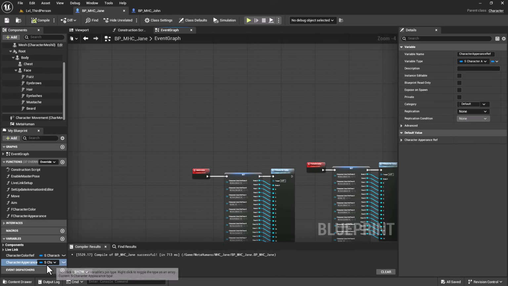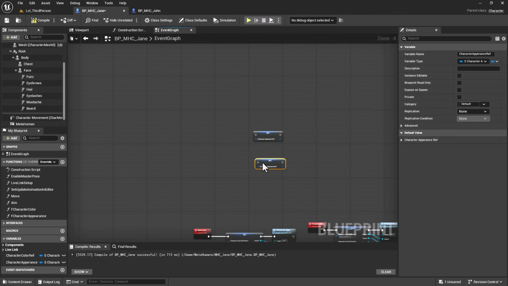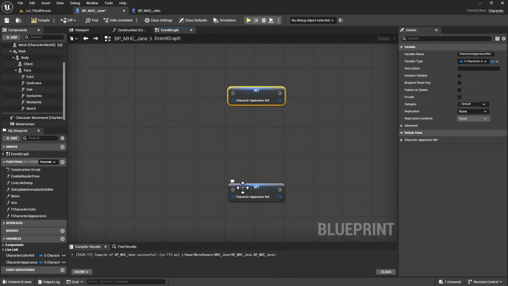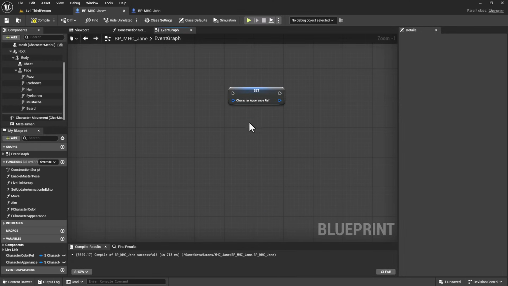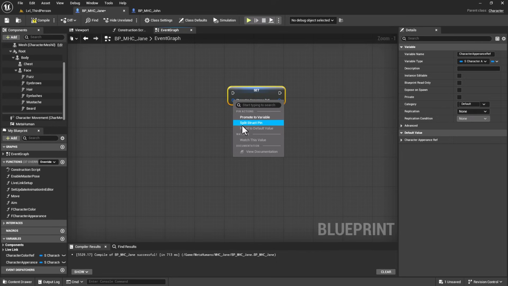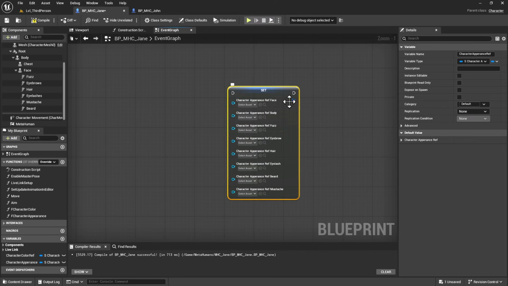And we're gonna hold down the Alt key and do a left click and drag 2 times. Let's do it again. And we're going to make the male and female appearance part, okay? Actually, we don't really need to do it this way. Let's see if I can make this easy for us. All right, so we're gonna right click and split the pin structure here. We're also going to split the pin structure on the other side. So it's just a right click and left click to split it, okay?